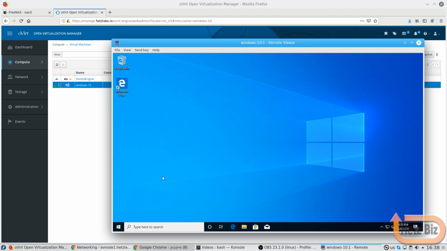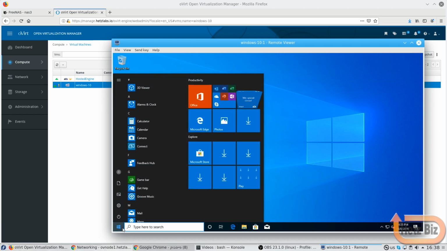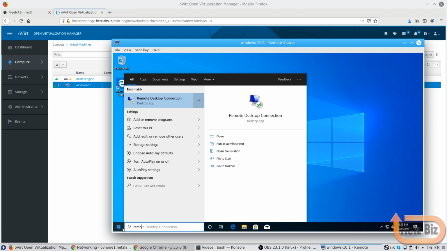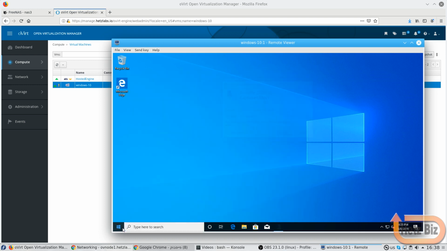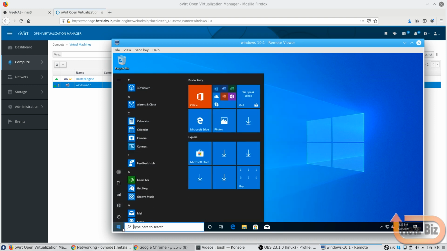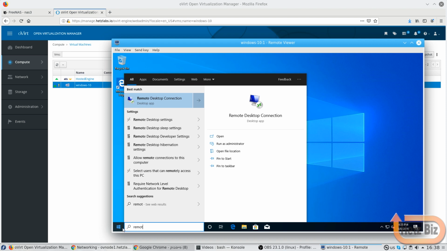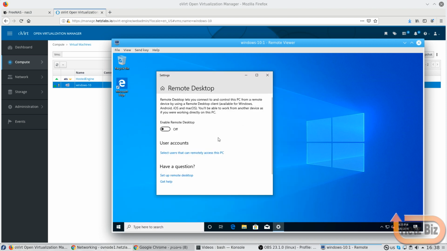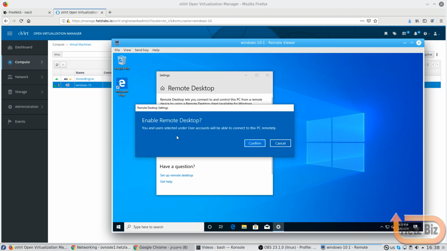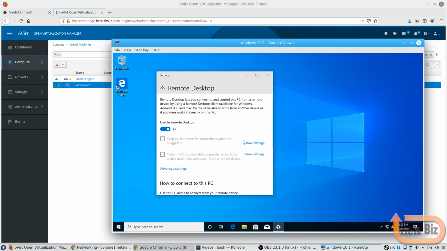One thing though, let's click remote desktop settings. Enable remote desktop. Confirm.